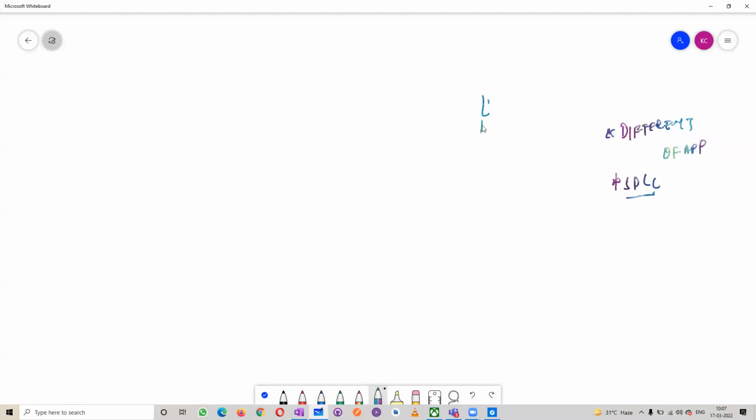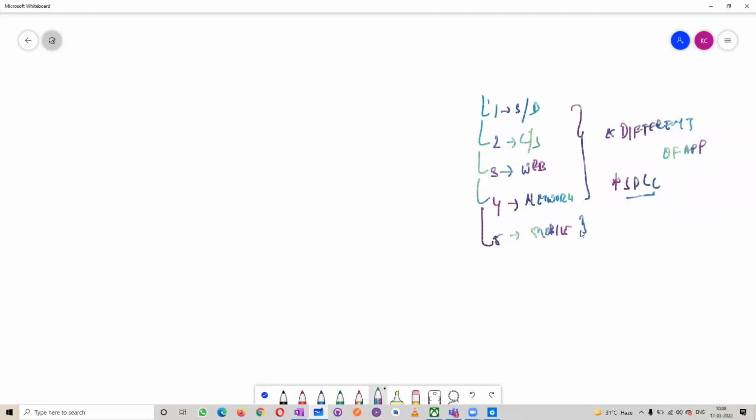There are different types: one tier architecture, two tier architecture, three tier architecture, four tier architecture, and then five tier architecture. One tier architectures are called standalone applications or desktop applications. Two tier architecture is called client server architecture applications. Three tier architectures are called web applications, four tier applications are called network distributed applications, and five tier architectures are called mobile. When you Google it, you'll find only these four categories. Mobile will not be there, but as it is also one of the categories, we have introduced it here.